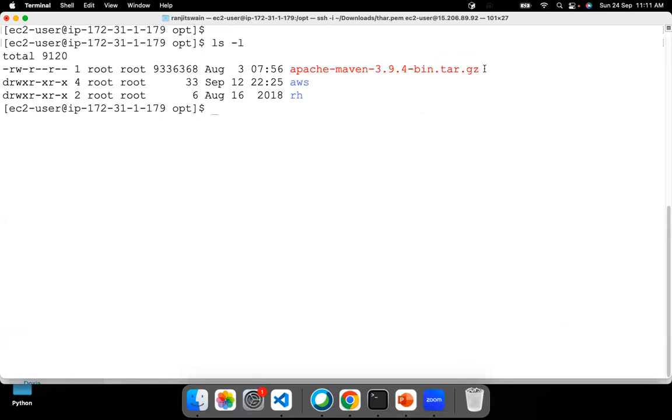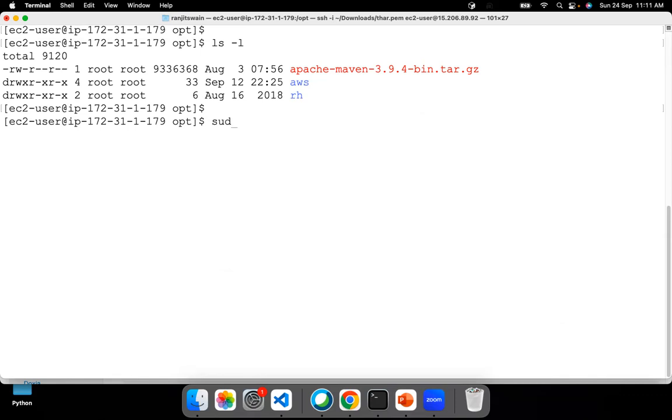Now this is a tar file, right? This is a tar and compressed file. I need to uncompress this, right? I need to untar this. How will we do that? In Unix, there is a command called tar, because it is used in sudo root, right? So we have to use sudo again.